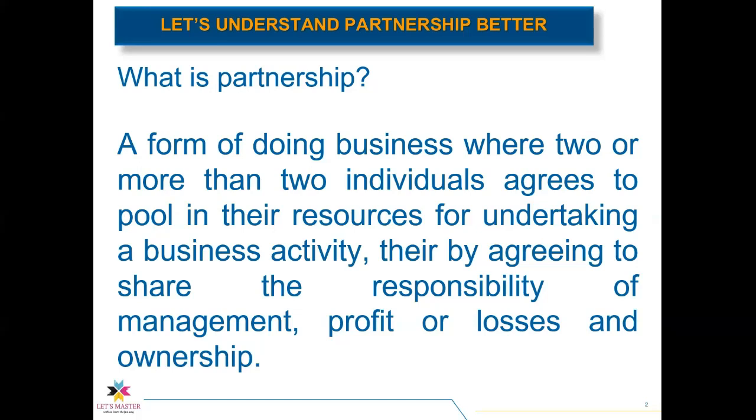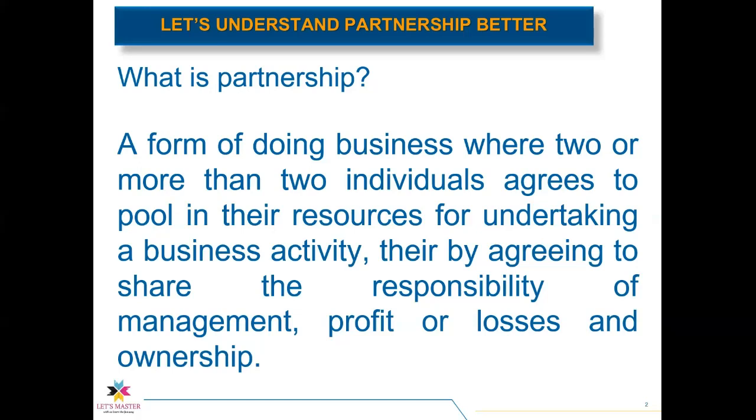And they agree to share the responsibility of management, profit or losses, and ownership. That means when the partners have agreed to carry out a business in partnership or in common, then all the partners are responsible to manage the business. They have agreed to share the profits or losses and the ownership. So all the partners are joint owners of all the assets of the partnership firm.